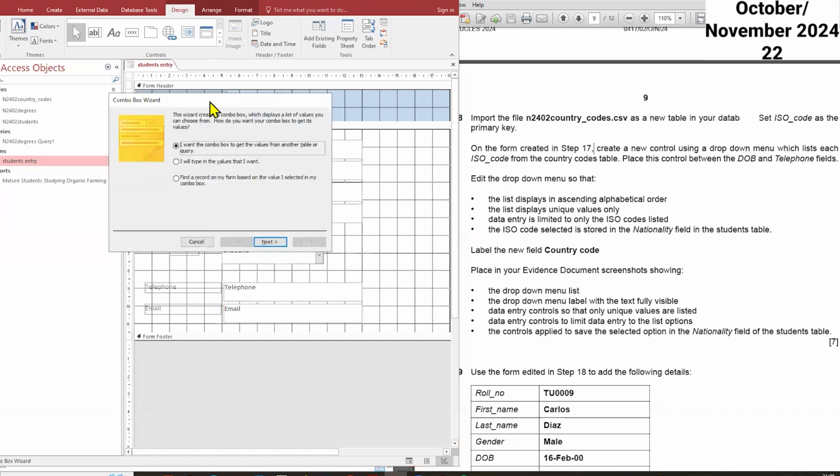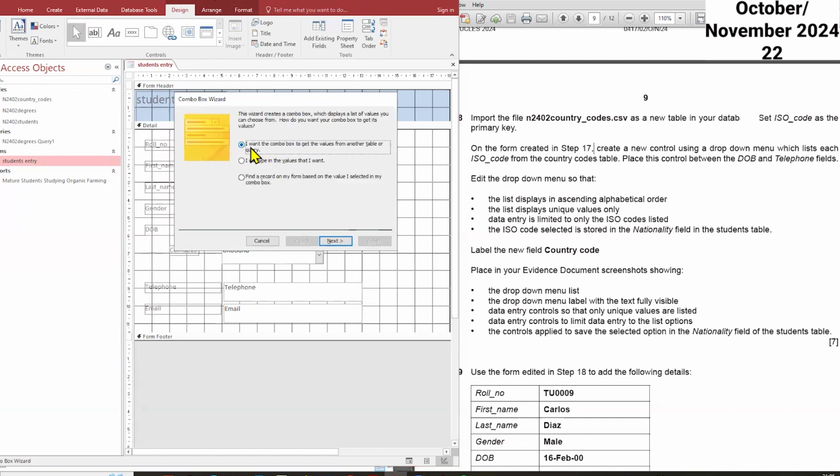Now the wizard will start with you. What do you want? I want the combo box to get the values from another table or query, or I will type the values. Of course, I'm not going to type the values. Find record on my form based on the value I selected in my combo box?